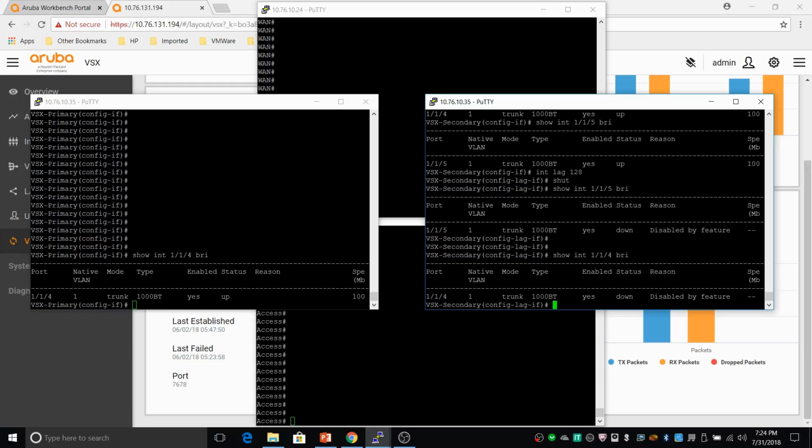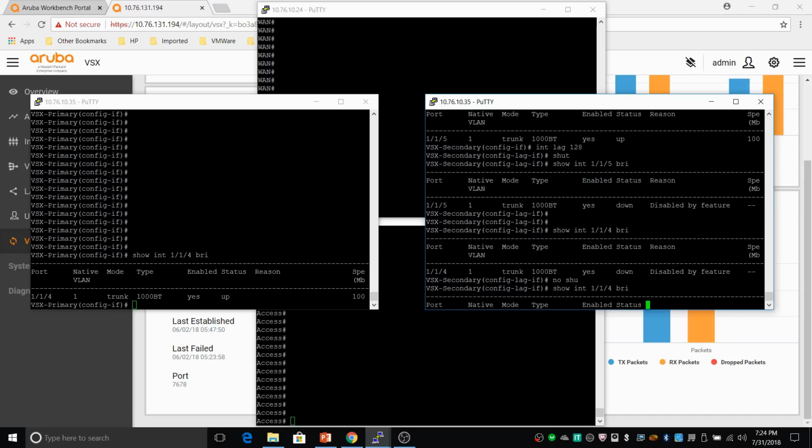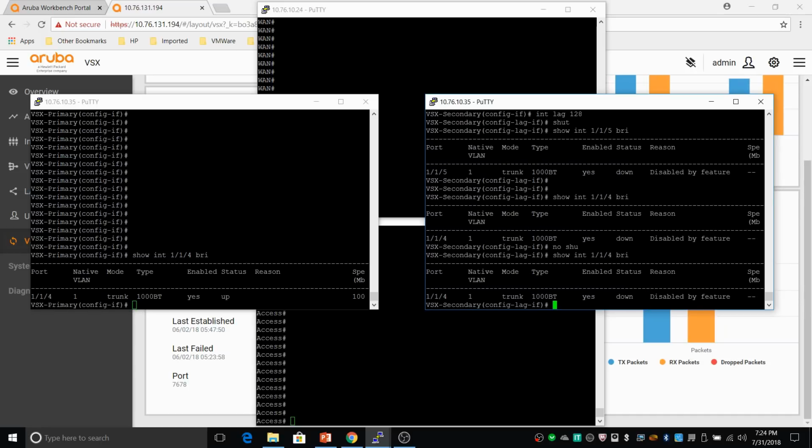So what I'm going to do now is enable the link aggregation again. And let me show you the interfaces. Still disabled by feature, but because I've set the link up delay timer to 5, the port should become active very soon.